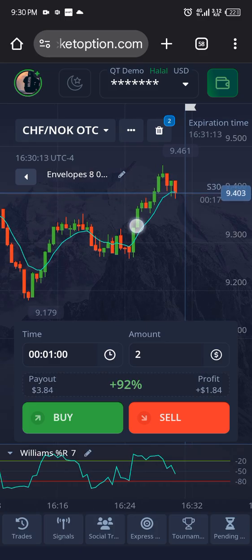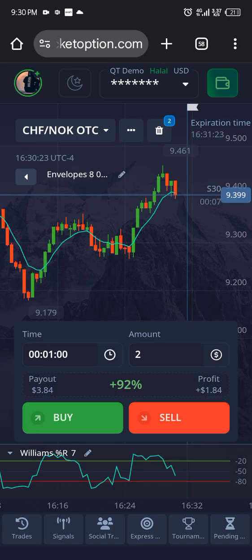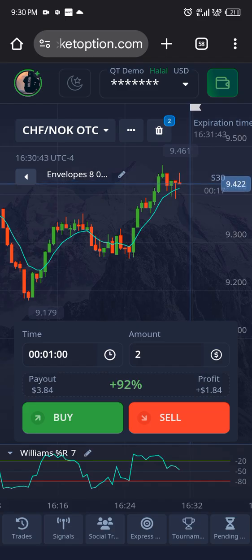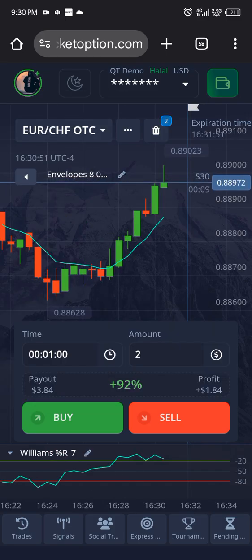If it ends above the envelope, the next one that will open, that's the second one, this one, you can enter the trade. And likewise, this sell trade, if this candle closes below the envelope, the next one that will open, you can have the confidence to enter the trade. But if it doesn't close under it, there is no pressure, don't enter. So sometimes you can go for this confirmation if you are sure of the trend, but if you are not sure, you can just wait for both indicators to give you the confirmation to enter the trade.